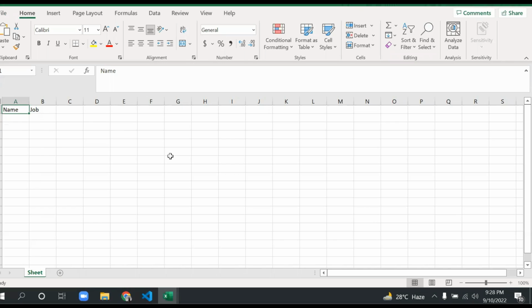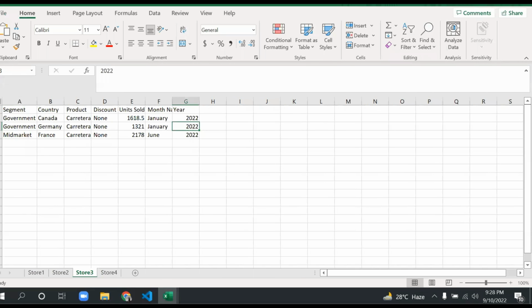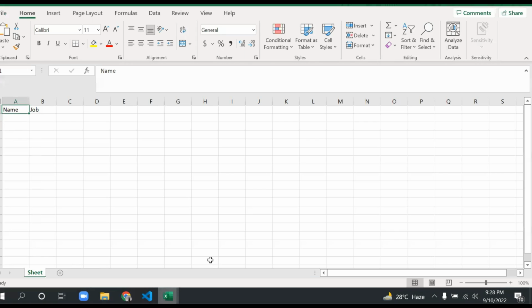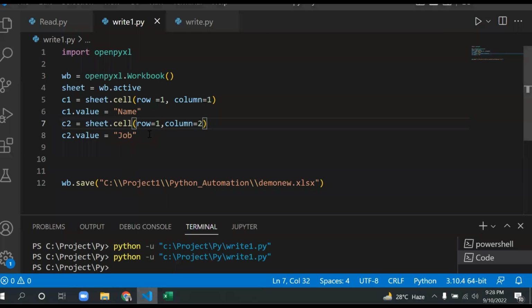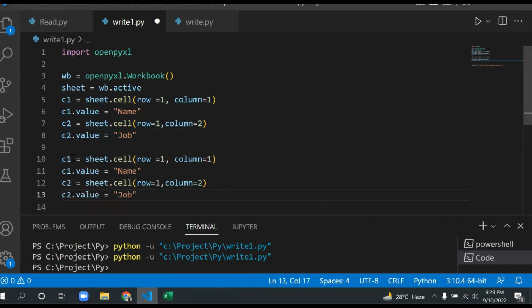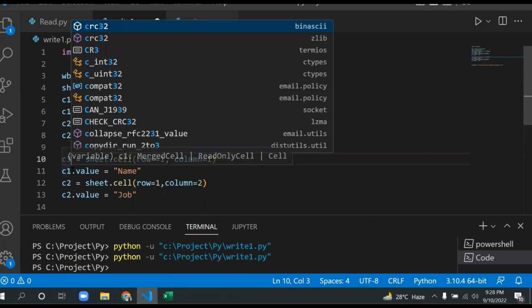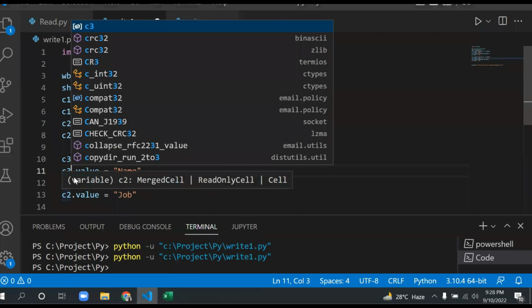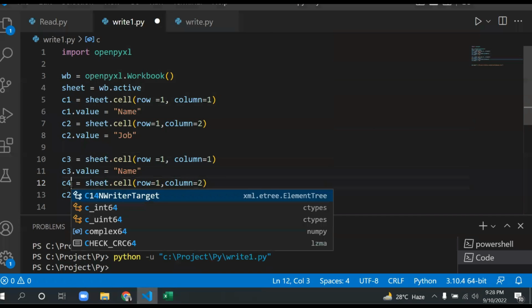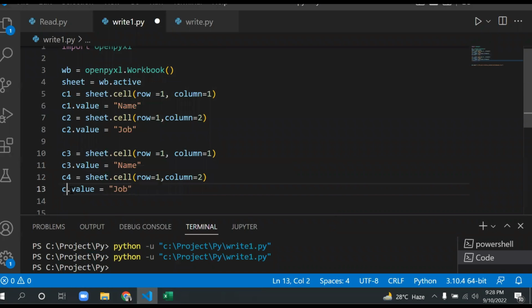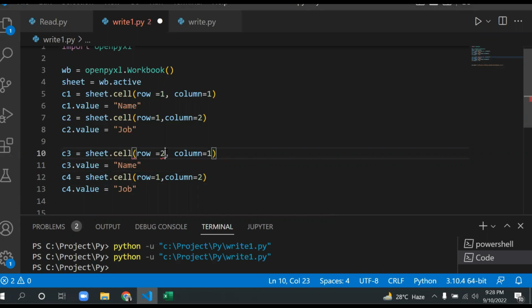So we can write the values as well. Let me write one value. First I need to close this file. Now I can use something similar. I can call it c3, and here I can call this c4. I need row 2 and column 1, and here also row 2 and column 2.